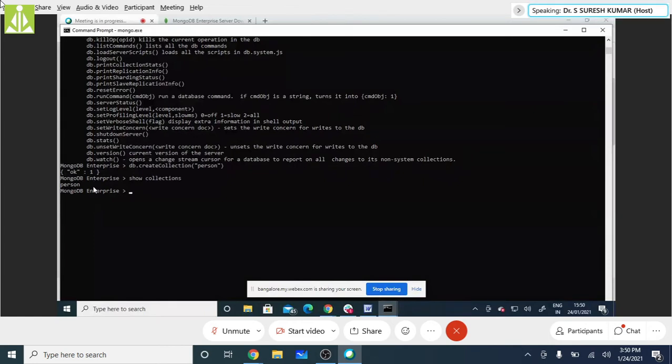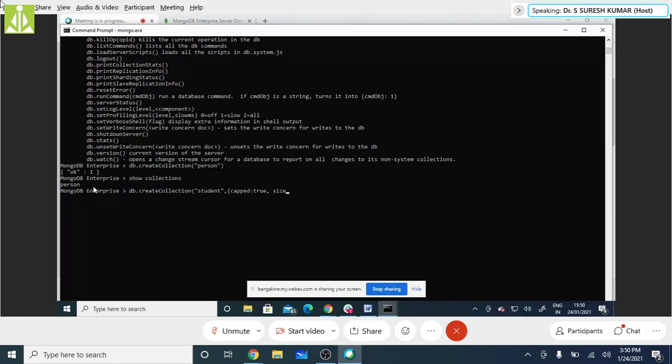So keeping this in mind, let's create a capped collection. We will see how we create a capped collection. The syntax for a capped collection is slightly different. Let's create a capped collection by the name of student, for which the syntax will be db.createCollection, and within brackets in double inverted commas I'll say student, close the inverted commas, a comma, then curly braces. I say capped, then a colon, and since this has to be capped, I put true.